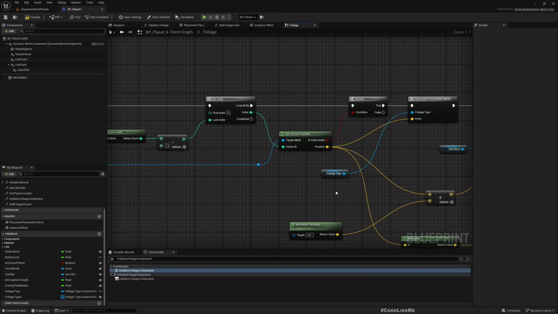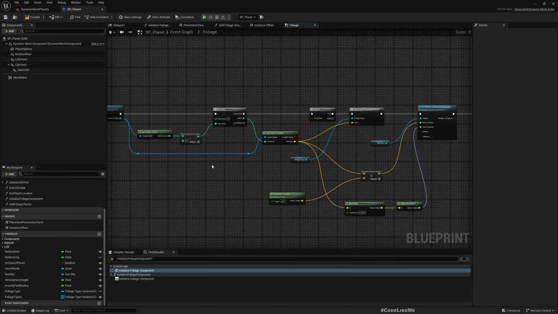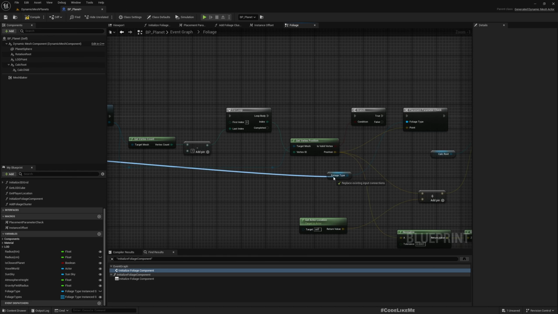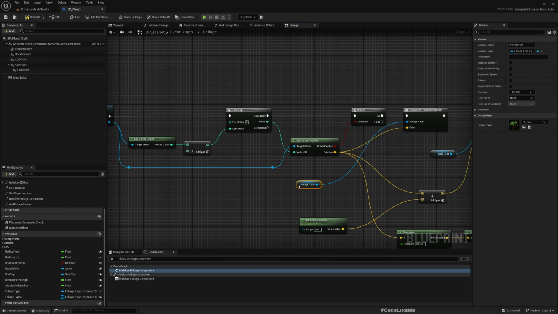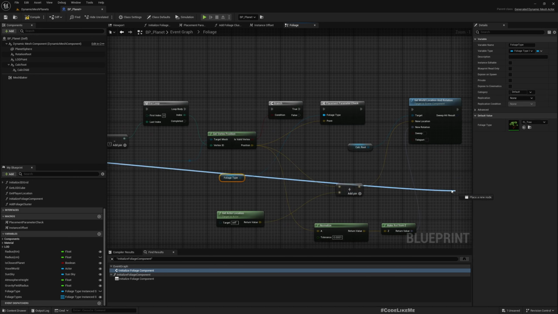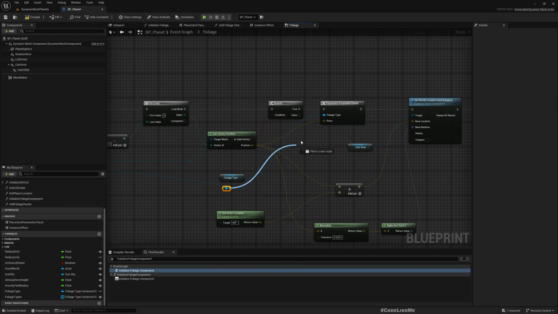And also here I'm using the foliage type, so instead of that too, I can use this. So let's do a reroute node and connect.